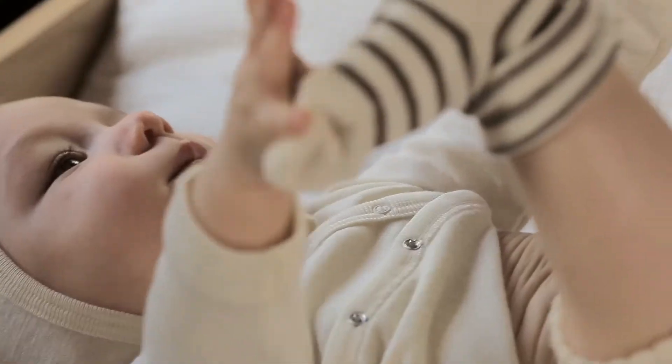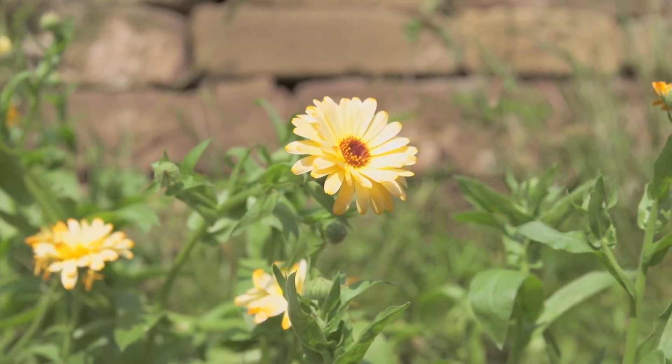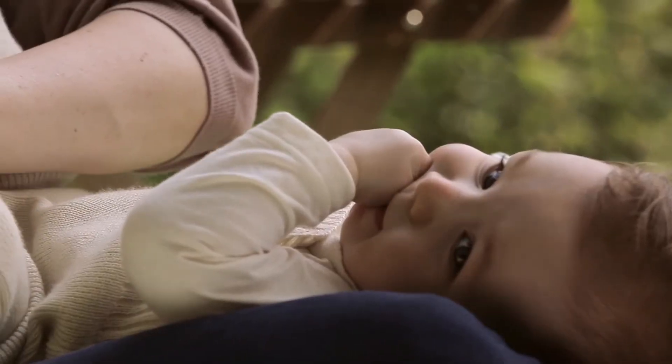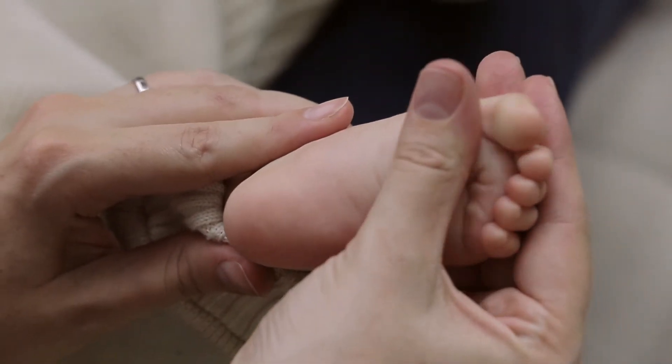You'll be able to tell if baby has had enough, maybe by restlessness or showing interest in something else. Time passes slower for your child than it does for you, so be comfortable with following baby's lead. Some babies really like having their feet stroked and you can massage with your thumb from heel to toe, giving the toes a gentle rub once you've finished.